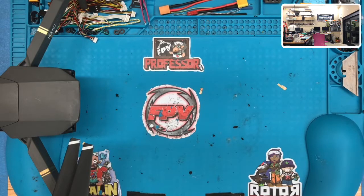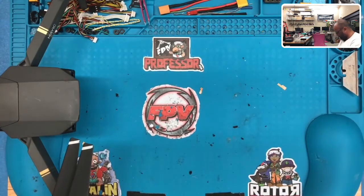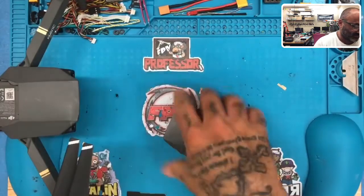Let me see if I can find one with a live battery. Hold on, please. I always have Mavics that are in here needing repair, so I'm hoping that I can find one. Come on, until this one works. Well, this one has batteries. How about this? Well, good enough. Let's see what happens. There we go.